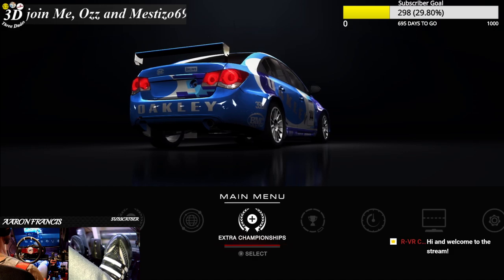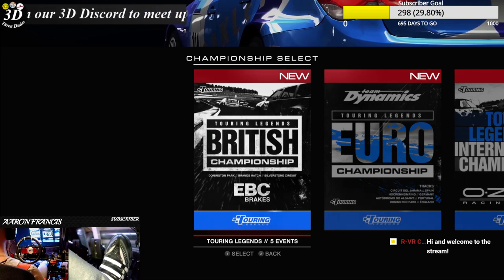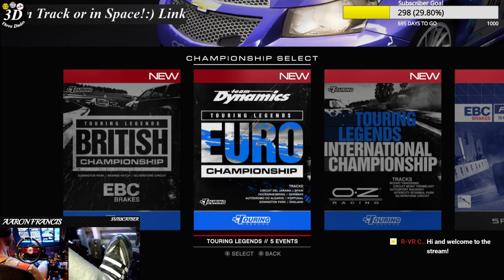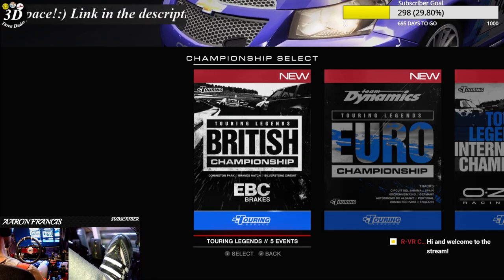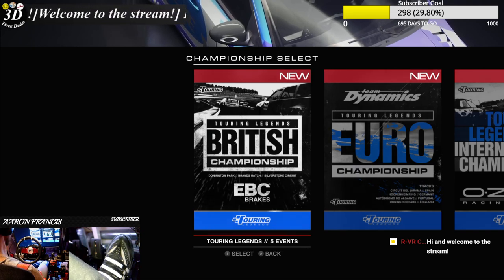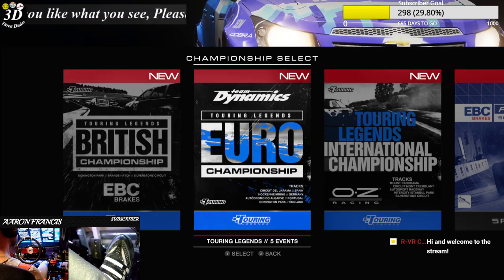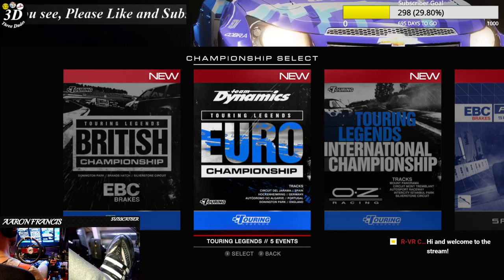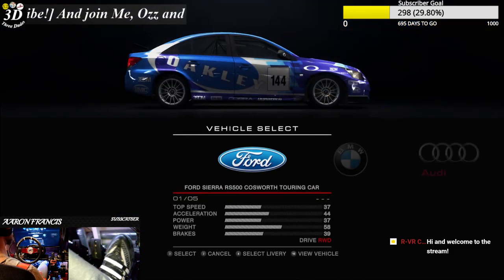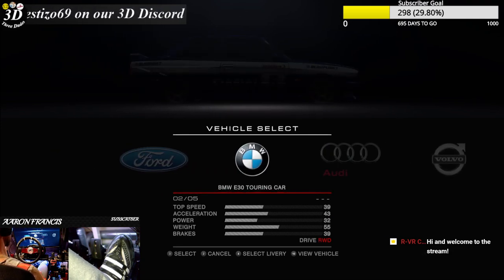So I thought we could do some DLC here, the old classic touring cars. Five events: touring legend, Euro Championship, British Championship, Donington, Brands Hatch, and Silverstone, which is here, Del Yarma, Spain, Hockenheim, Algarve, Portugal. Here is maybe Donington. I think I take this one. And let's see here.